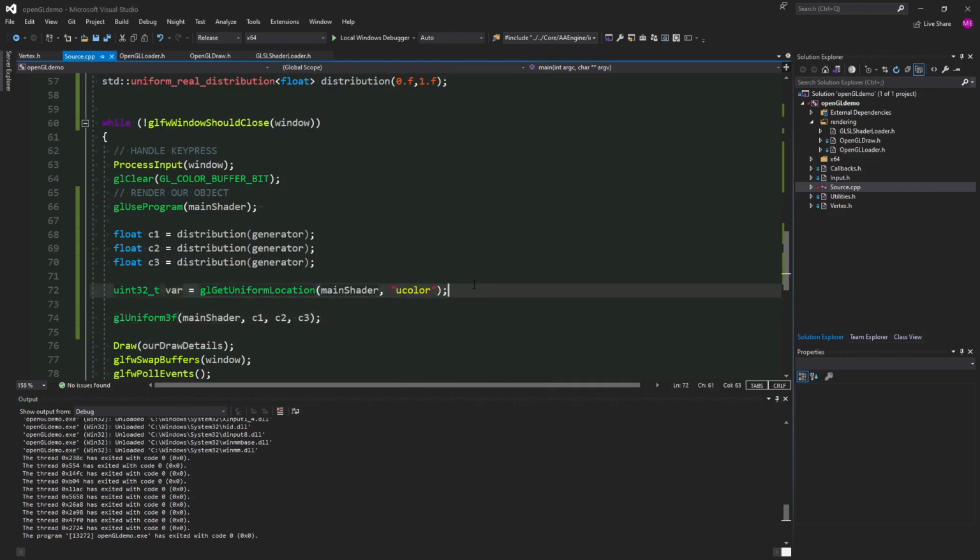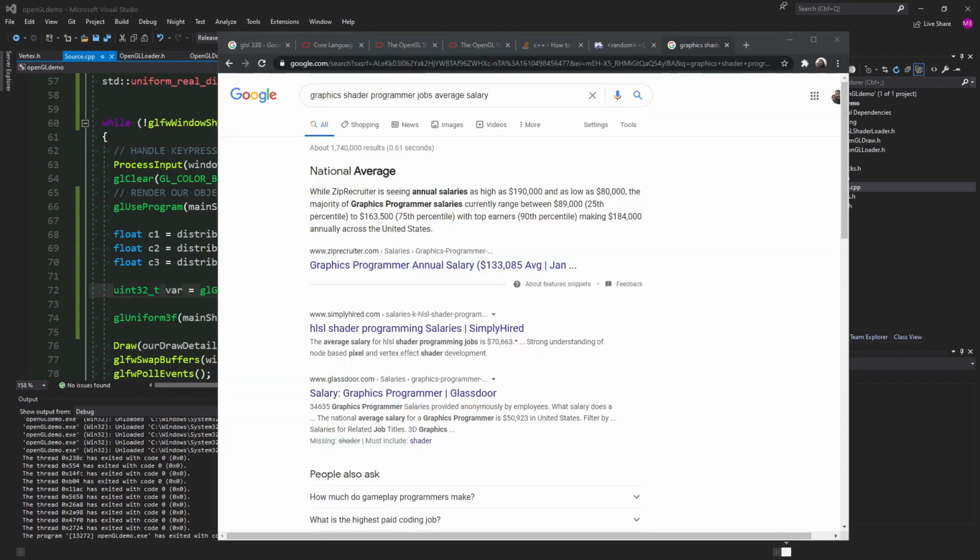It can be very difficult to code these shaders for that reason, and it's probably why it's such a generally high-paying job. I believe it's high-paying. And a quick Google search just reveals that yes, it is a high-paying job with an average of 133K per year. A lot of math involved, as you might have guessed or already know. There's just so much math involved in these shaders once you get deep into them and start doing special effects.